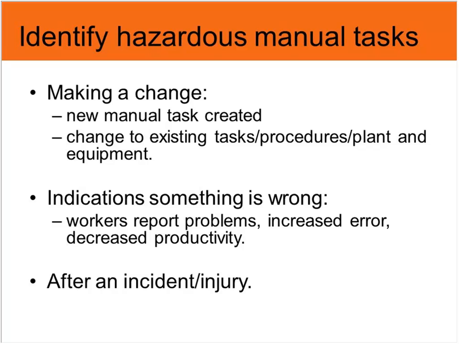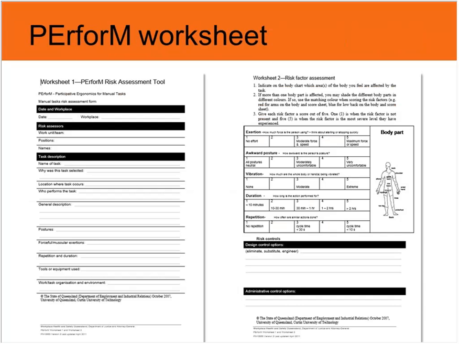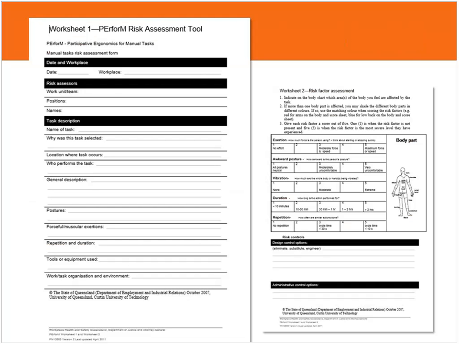So now we're going to have a look at the Perform worksheet. Again, I'll ask you to refer to the blank Perform risk assessment tool, starting off with worksheet 1, which should be highlighted there for you on the screen. I really want to make the point that Perform is so much more than just about filling in a worksheet. Perform is about a whole program. But of course, today's session is really focused on just getting you comfortable with using this risk assessment worksheet.